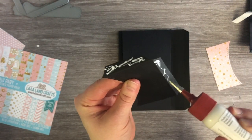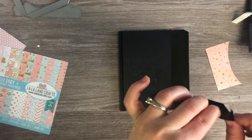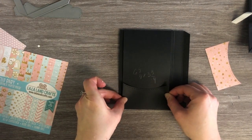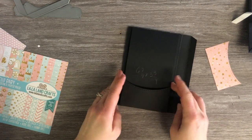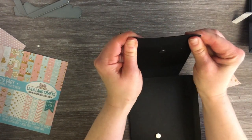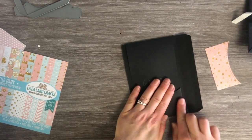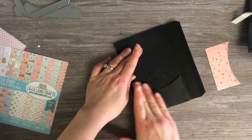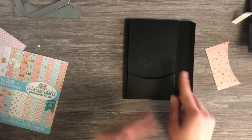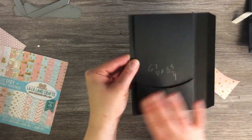So I'm again using that art glitter glue all over my flaps here. And then I'm just gonna carefully close it down and attach it right to the bottom of that flap. And you wanna be sure not to go over. So it's a good idea to pick it up. All right, so then once you have it down, you can go ahead and give it a good press down all over, just like that. And there we go. Now you have a cute little pocket attached to the bottom of that.